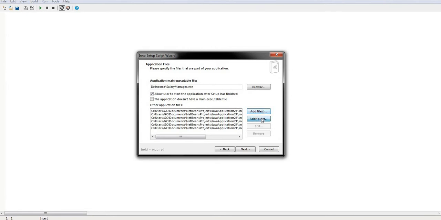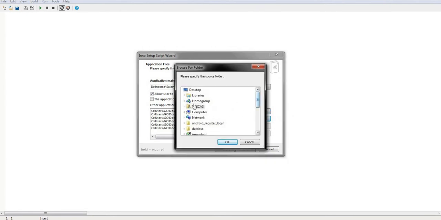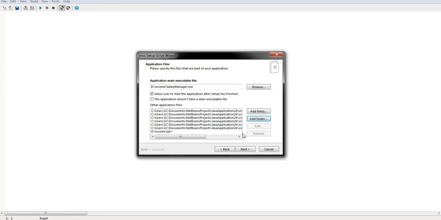So in the Unicas compiler, click on add folder and select the folder which we just recently created. So actually what it does is that it uploads the inner contents. Yes, it imports the inner contents inside the installer.